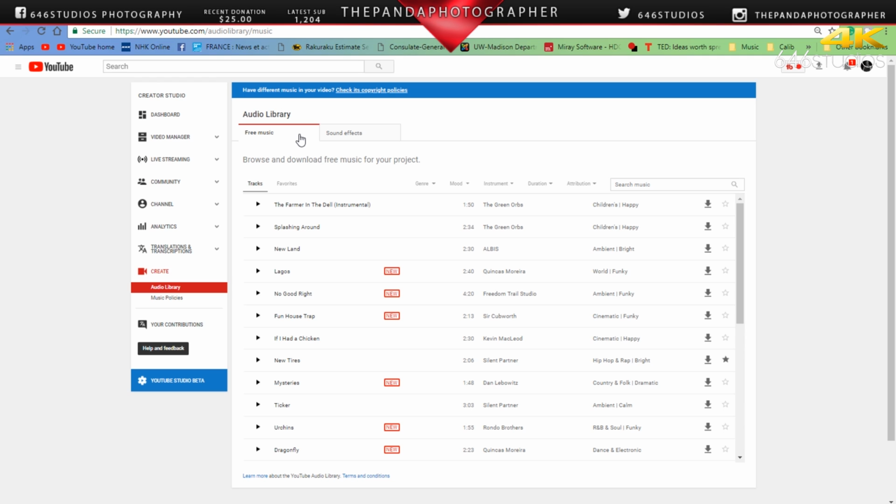So there is a solution to your copyrighted music problems, and if you want to download it, all you have to do is listen to the music. You can play it, then you can download it. And once you download it, download to the folder where you can locate it, and you can edit with your photos in whatever application that you add your content. But this is a quick hidden gem in YouTube.